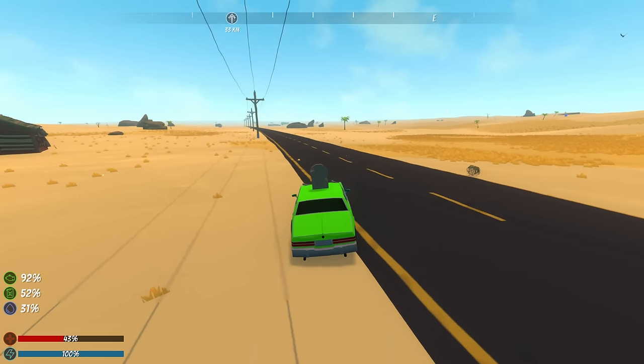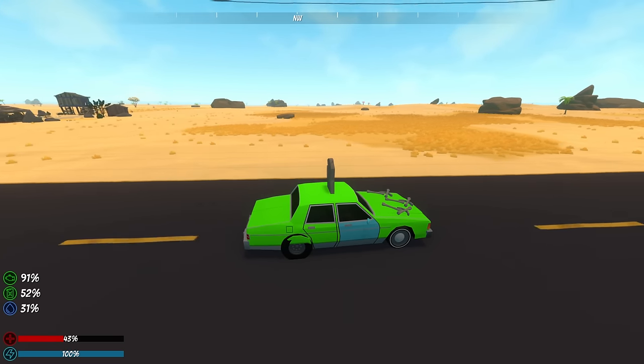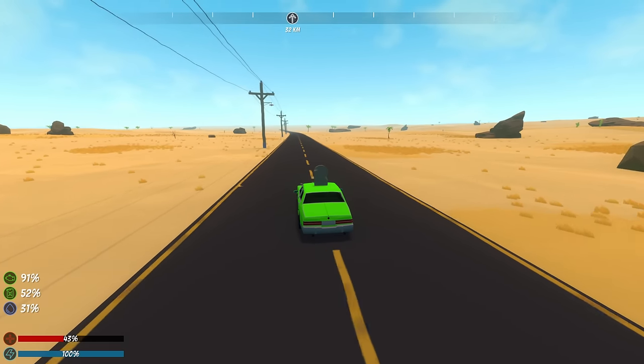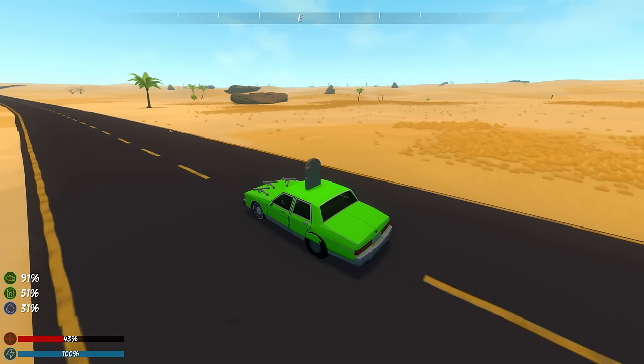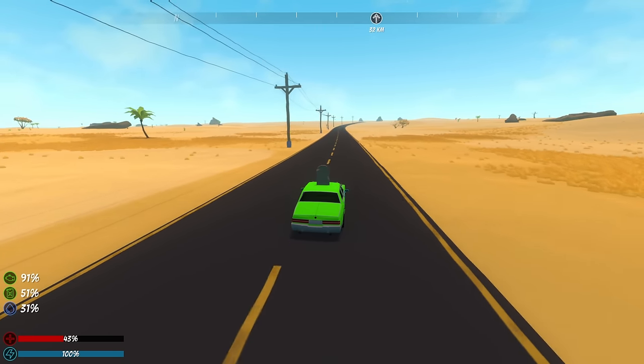Heading on down the road. Floppy's got his grave car. Yeah, I look like a pile of crap now. I love it. Starting to look more apocalyptic with my gravestone on the top. I got some bones covering the hood. I like it. That's actually kind of awesome. I kind of like the look of that. All right, let's keep flying down the road, and I guess we just see what's next.